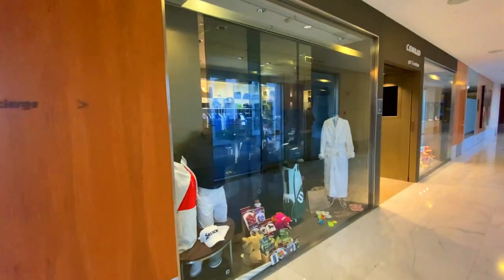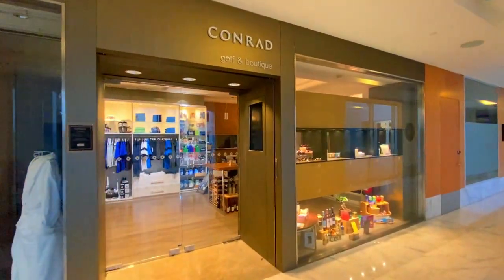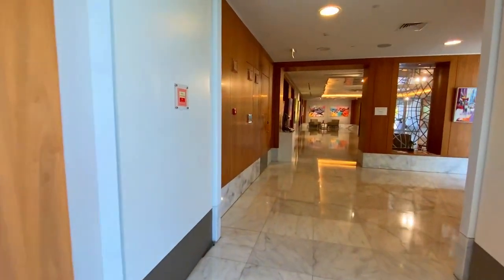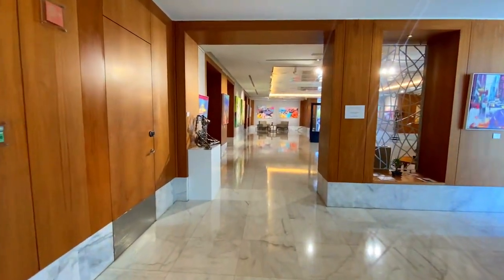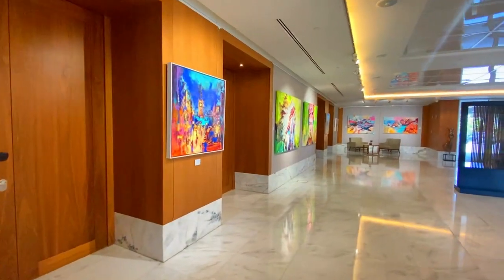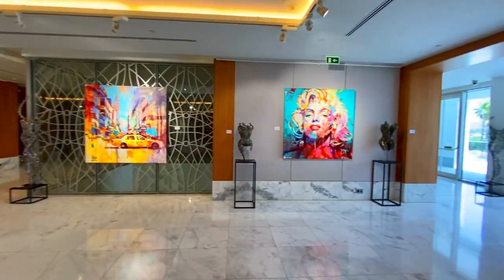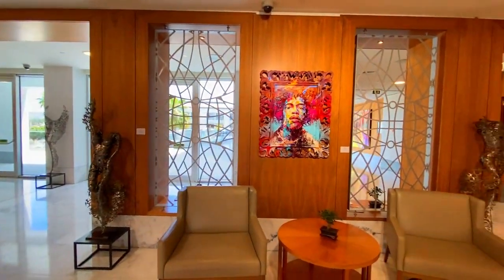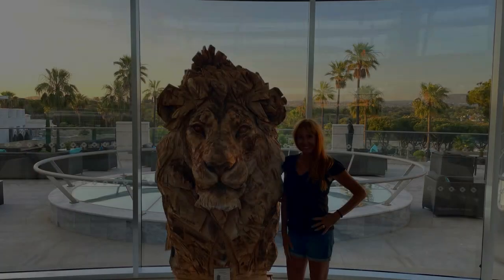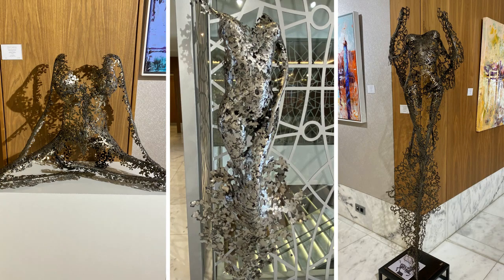Just wanted to tell you a little bit more about the lobby floor. Just past the check-in desk is a hallway that leads you to a golf and gift shop. Just past this is an art gallery. Make sure to check this out. It's quite impressive. Here is just a little preview. Speaking about art a little bit, there are pieces of art that you will see throughout the lobby. I'm going to share my favorite piece of art later in the video.